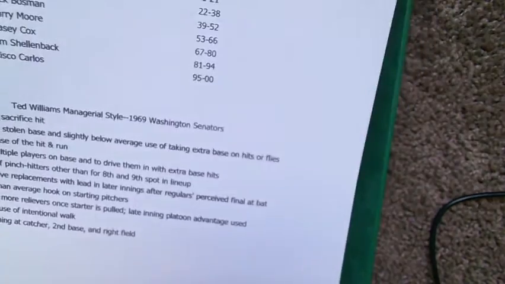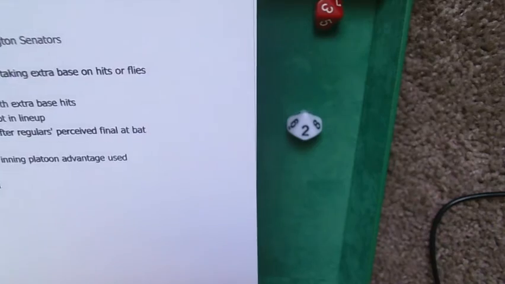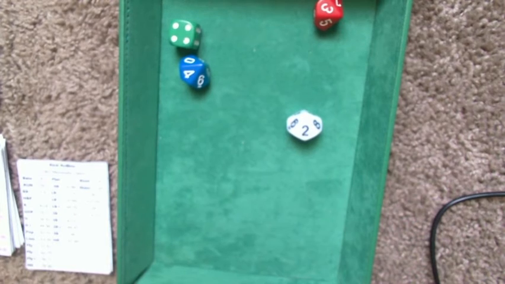Especially since the manager has a somewhat quicker than average hook on starting pitchers, heavy use of two or more relievers once the starter is pulled, and late inning platoon advantage use. So he's going to come out. And the Senators are going to have another pitcher come in, because he is tired. So Hannan's going to come out.